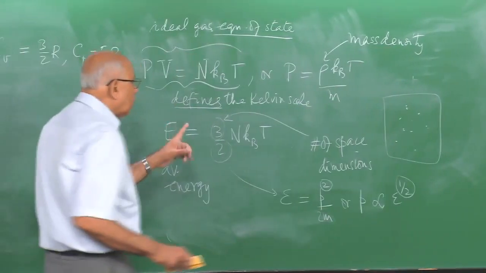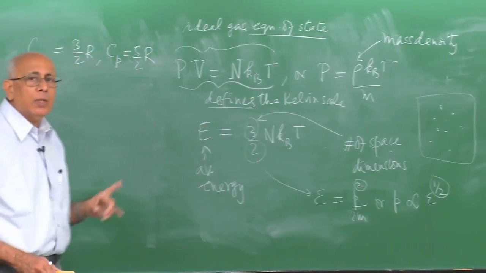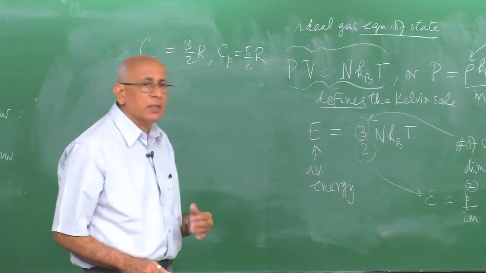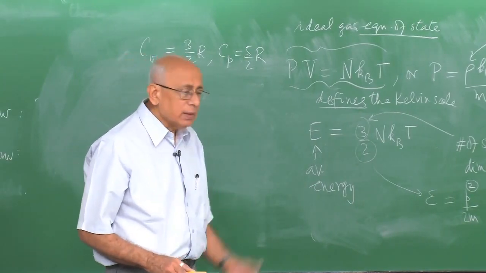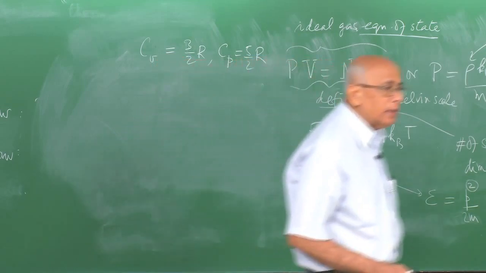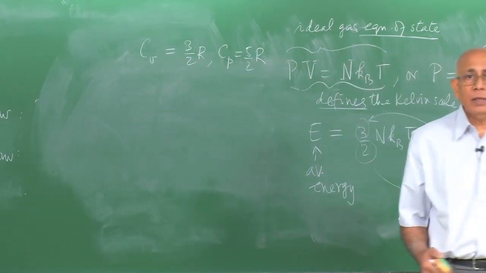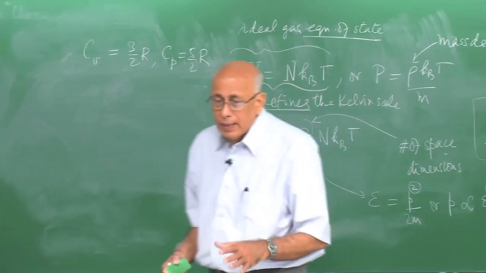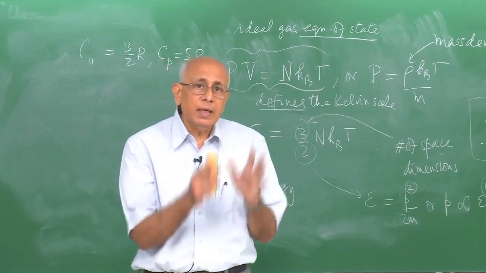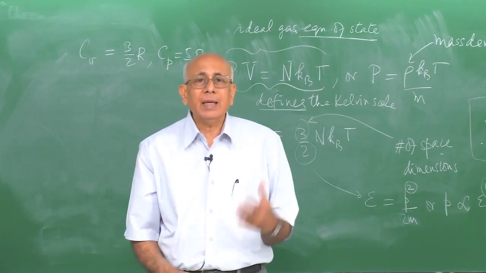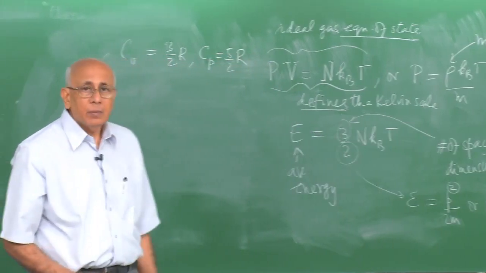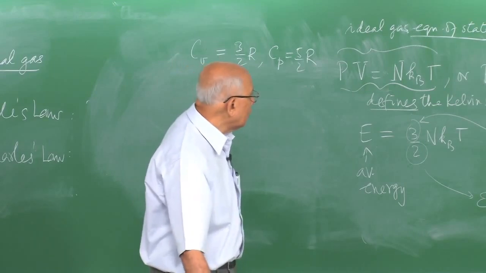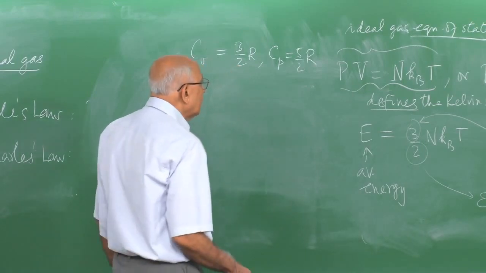Having said this about the ideal gas, this is a good time to also ask what happens if the gas is not an ideal gas. This is a correction beyond the ideal gas, and a great deal of effort was spent in the 19th century in trying to find out whether there exists a kind of universal equation of state which will describe real gases or non-ideal gases, the classical non-ideal gases.